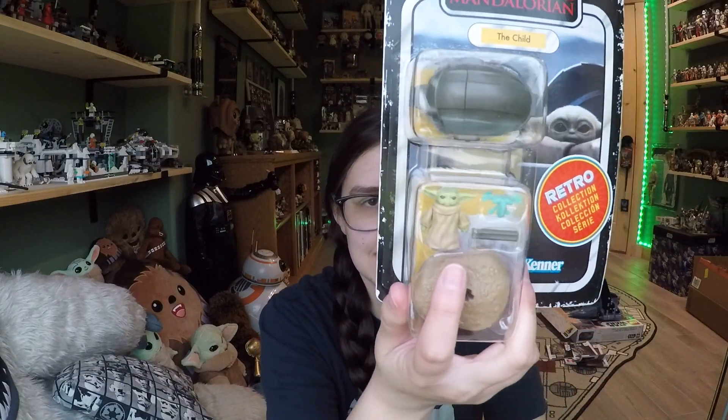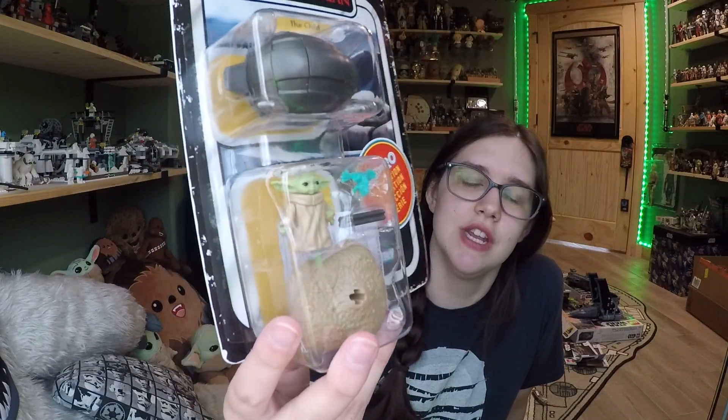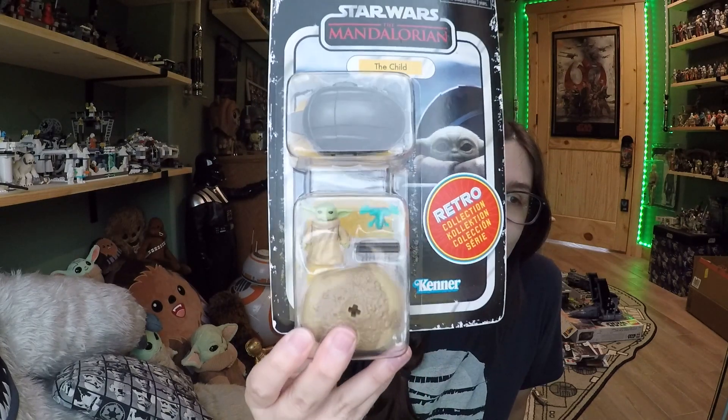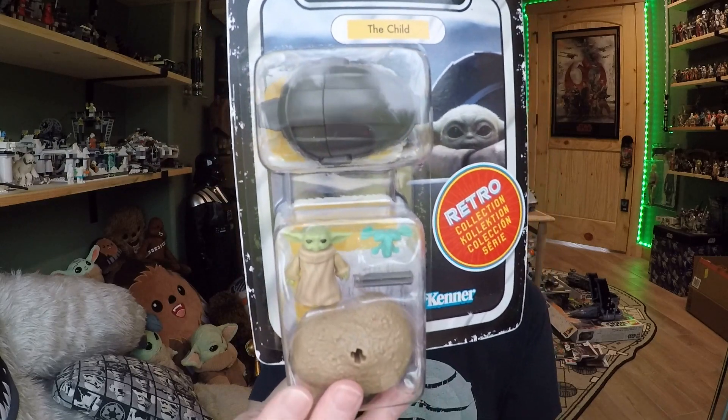This one is a little bit different because it comes with quite a few accessories. They figured that you couldn't just package a Grogu in there and call it good — you had to give it something to make it more valuable. So we have an actual pram and it looks like a frog as well. I don't have the vintage collection version of this, but this Baby Yoda is actually way bigger than the original 3¾ inch vintage collection version. Since it's more retro stylized, it's going to be a little bit bigger. But let's go ahead and open them up and take a closer look.